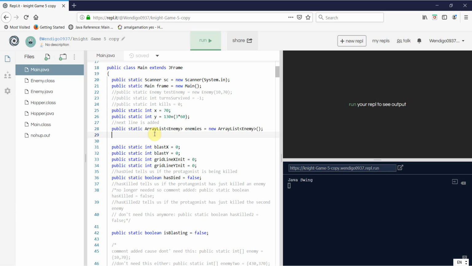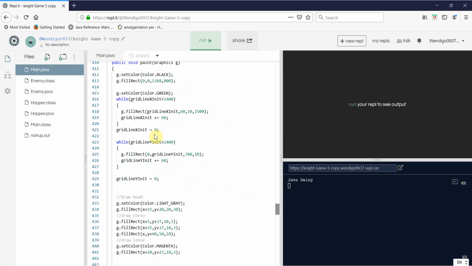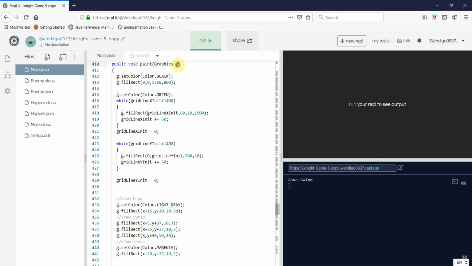So now if we scroll down and look at the paint method, so again I'll just scroll down to it off camera. Alright, here it is. You now understand that it has special properties written in non-Java languages, and that it is defined in the JFrame class and overridden here in the main class, and that it takes a parameter of type Graphics, which I have given the temporary name G. Notice up here I said the parameters it takes are Graphics G. So when we call methods in this paint method, we always call them as G dot some method name. So if I were to change this to like th or something, then I could say th.setColor, th.fillRect, etc.